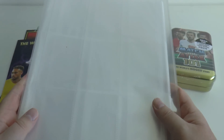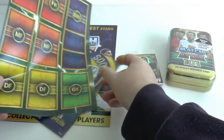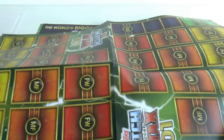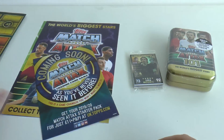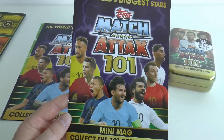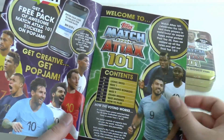We've got the generic cheap plastic binder of course, and the binder covers which we'll take you through shortly. Here's the play pitch — it's a double-size piece of paper, quite high quality paper to be fair — so you can play your friends on possibly one of the worst board games ever. Then we've got a mini mag, just a cheaply presented little A5 magazine.